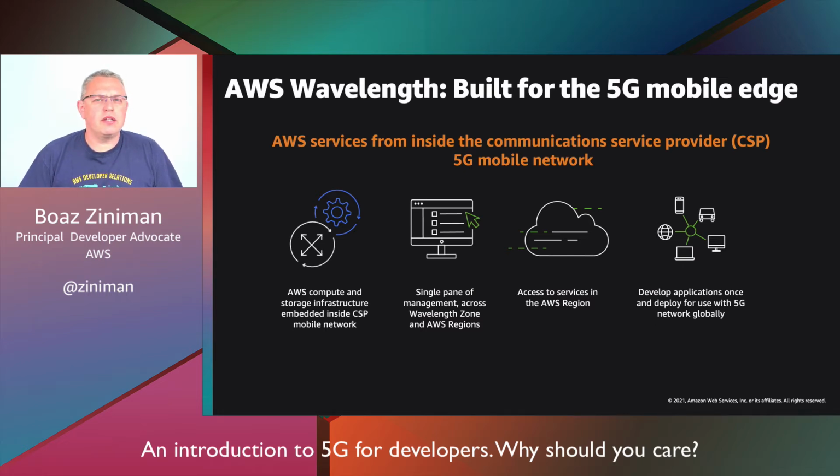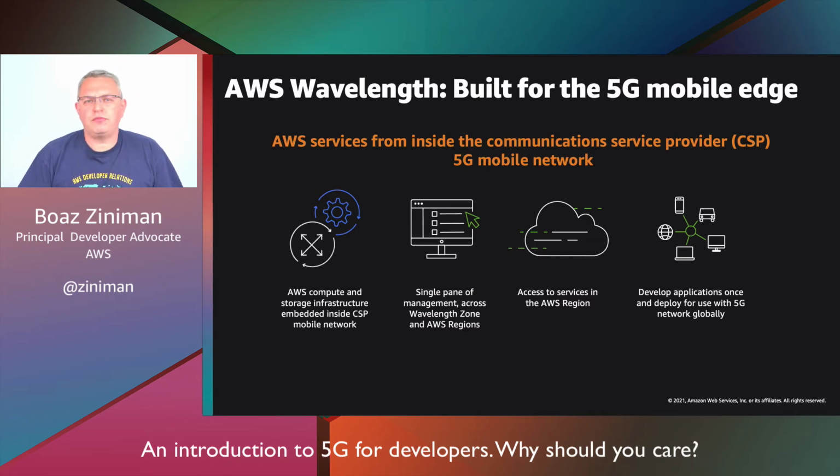Applications can also connect seamlessly to other services such as DynamoDB databases and S3 in the AWS region. We're going to show you this as part of our demo. We're going to use AWS IoT and DynamoDB. And you can deploy portions of your cloud-based applications requiring ultra-low millisecond latency to Wavelength, and then connect seamlessly to the rest of your application and services running in a regular AWS region, same as you've been doing before.